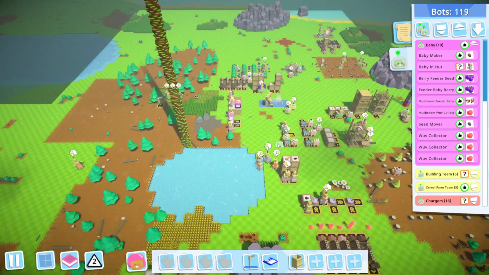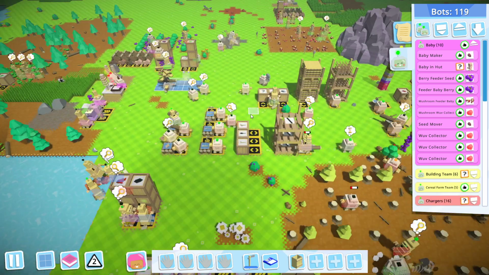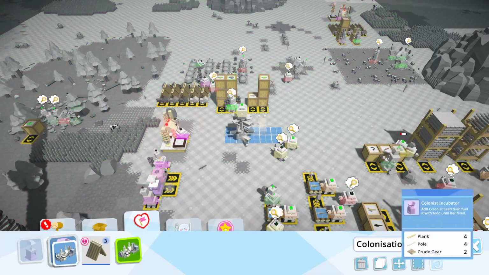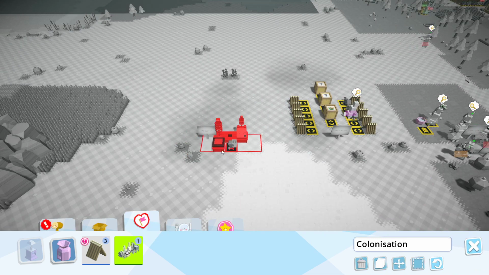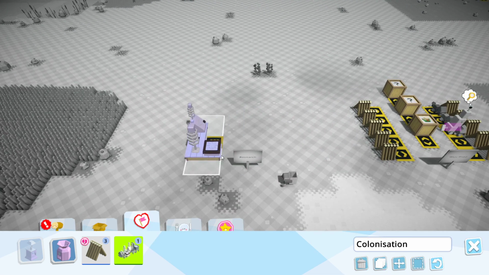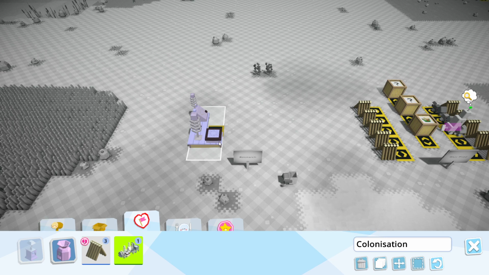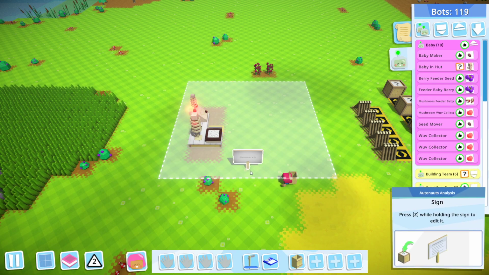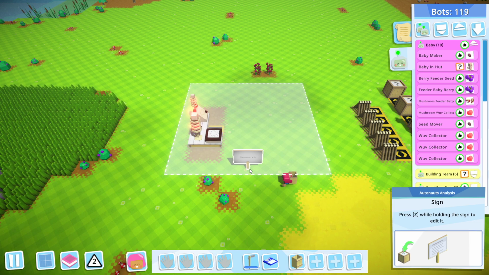So let's grab our research station. It should almost be done. Just needs a pole and a plank. Where is the last plank? There we are. And let's move it over here. Can we fit in 2 on each side? Probably not, but we can probably fit in 2. What if we do that? That is correct. So we can do 2 in one of these areas.